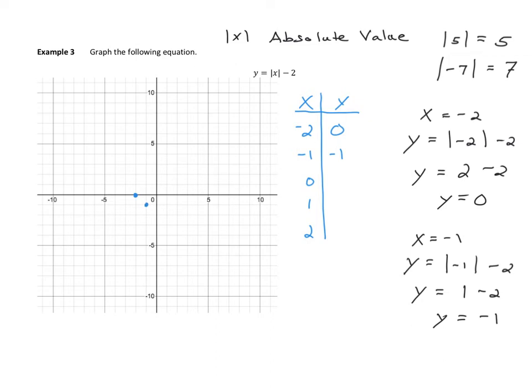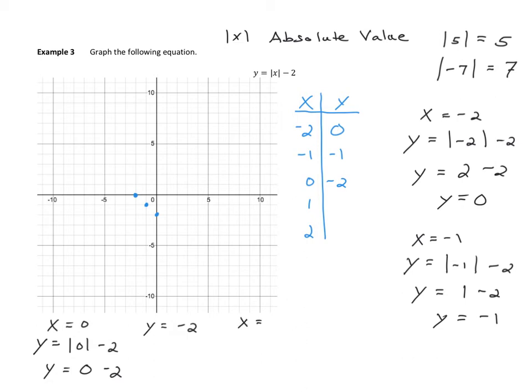All right, I'll keep going. Let's see, what about x is equal to 0? So that would be y is equal to the absolute value of 0 minus 2. Now the absolute value of 0 is 0. It's not positive or negative, but it does equal 0. And if you subtract 2 from 0, you get -2. So at 0, we get -2. That means we don't go left or right, but we do go down 2 places to get to the y value.